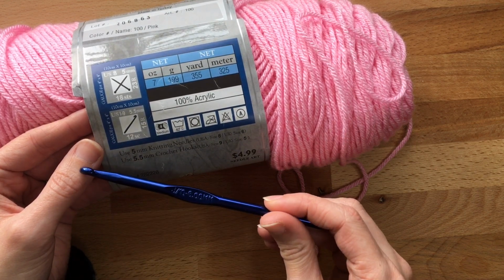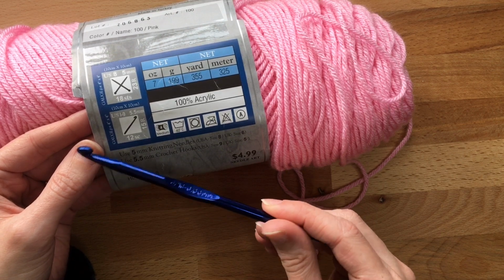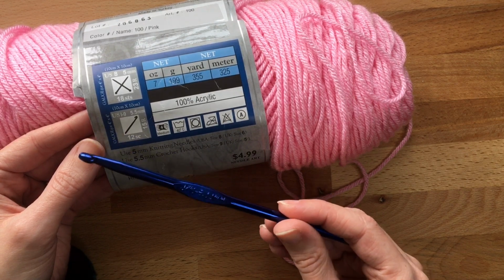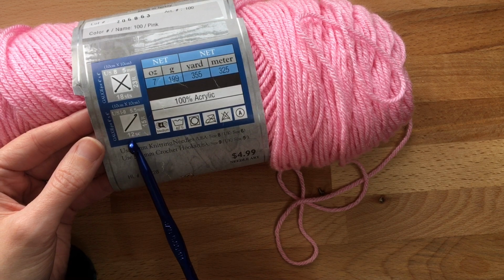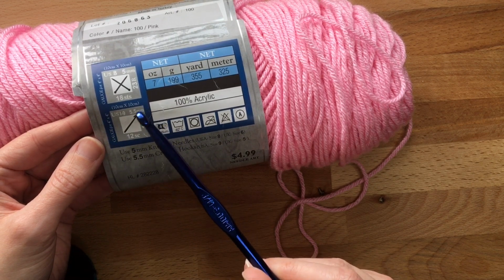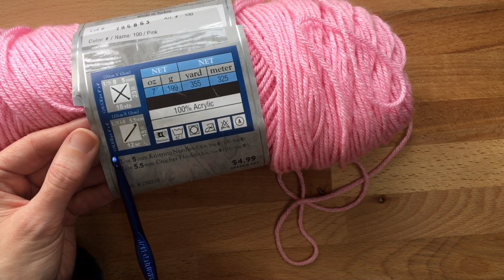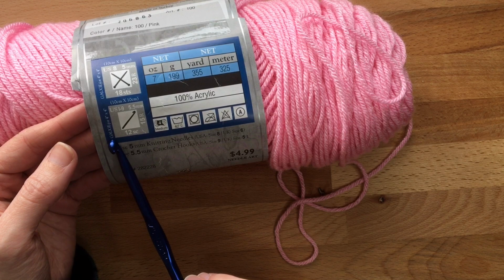And again, I don't have the right needle, or the right hook. I don't have a size I, so I'm just gonna use a J for today because that's what I had handy. But it's really important that you try to use whatever crochet hook they recommend, because that's going to affect your gauge. It's going to affect how your project turns out.